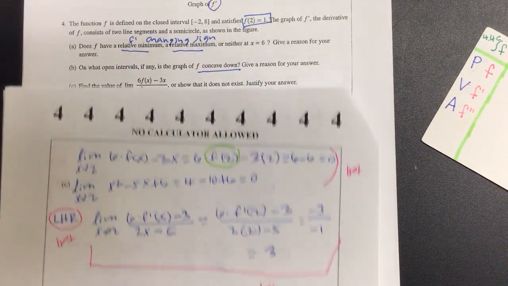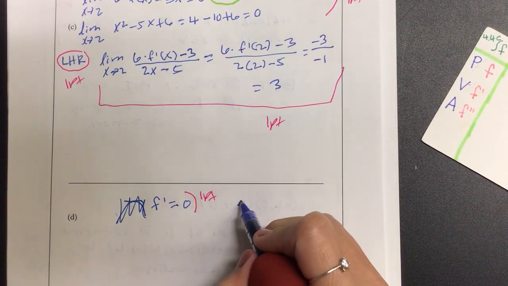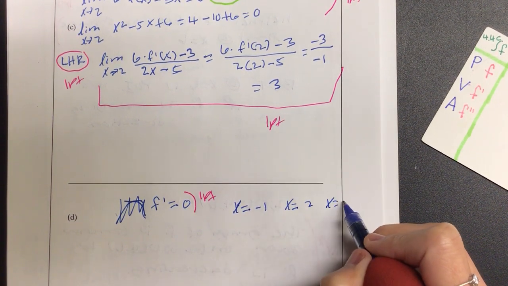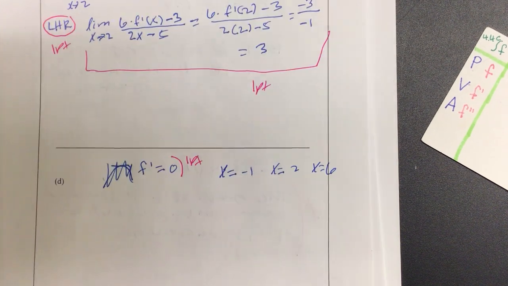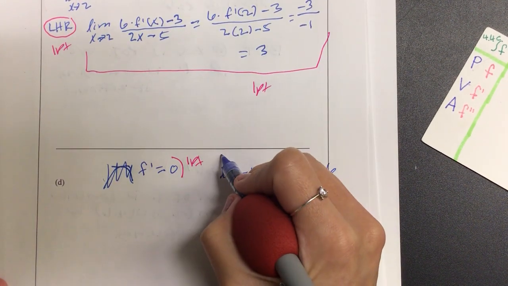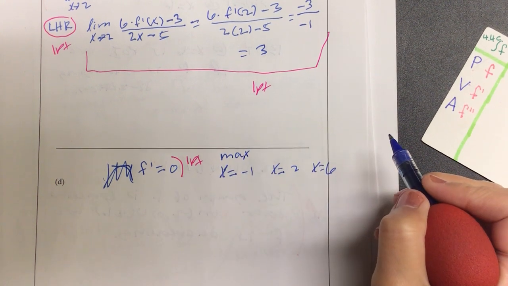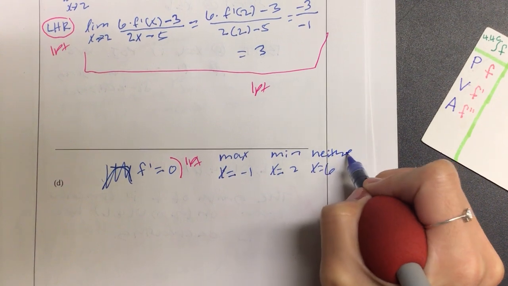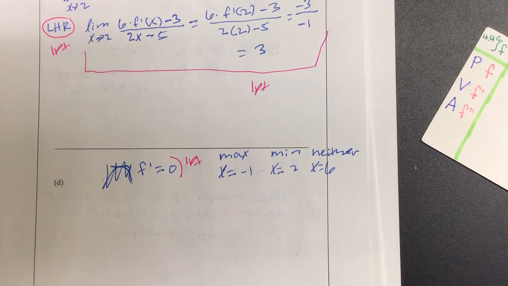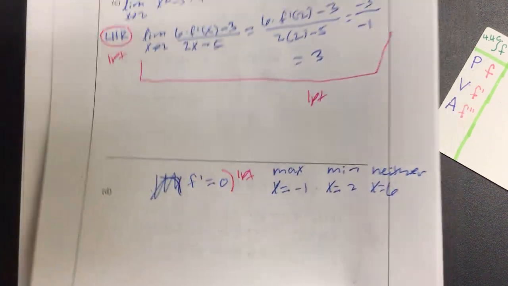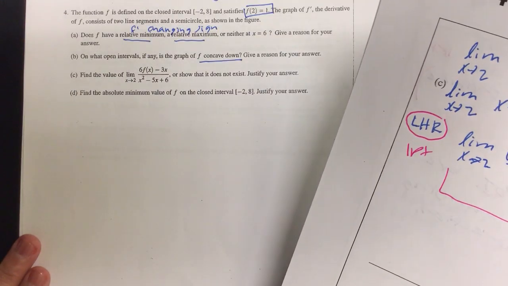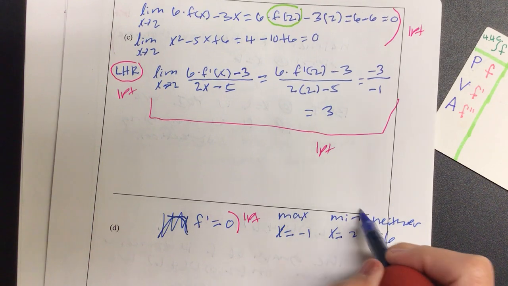And then we had x equals -1 and 2. x equals -1, x equals 2. I'm also going to mention x equals 6, because x equals 6 was also 0, and also say the following. At -1 is max, at 2 it is minimum, and at 6 it was neither. And are we looking for maximum or minimum here? Minimum? I feel like there's from -2. We're looking for minimum, very good. Okay.